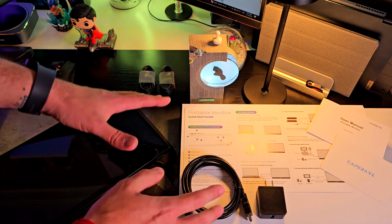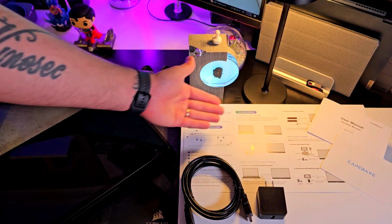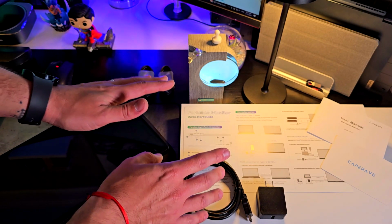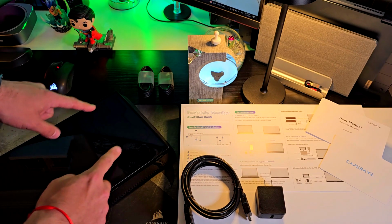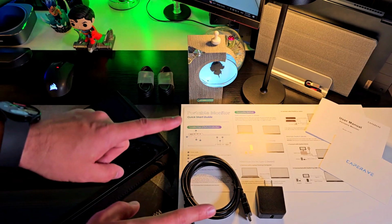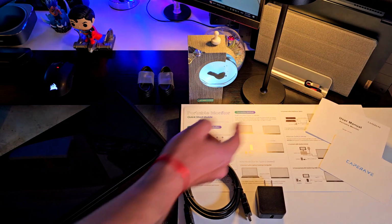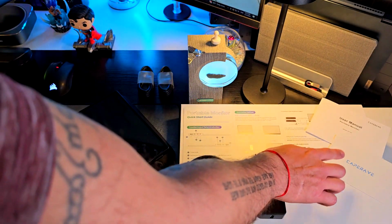So important things you're gonna find out of the box. This is the quick starting guide, which is super important because there is something that you need to read about the connectivity. There is one thing that you need to know, that in order for the touchscreen capabilities to work, you need to actually put one of the cables in the proper input. So I'm gonna show you that in a few seconds, but take your time to read this quick starting guide. This is the user manual. You can also read that, it's super easy to follow. And this is the introduction card.